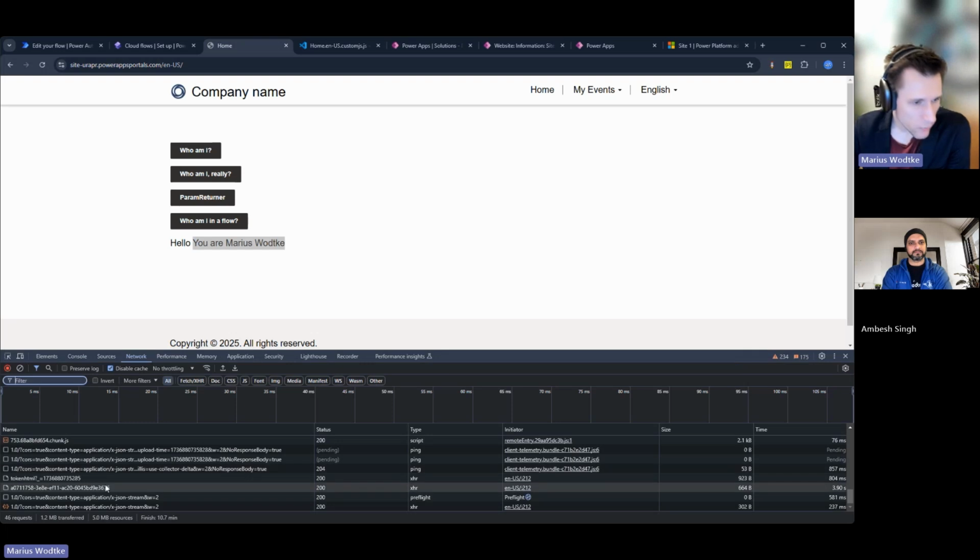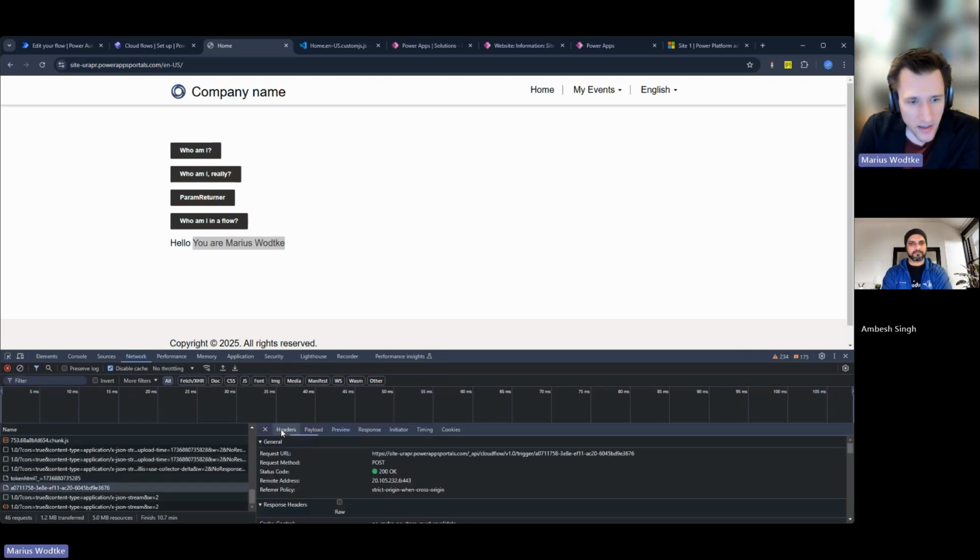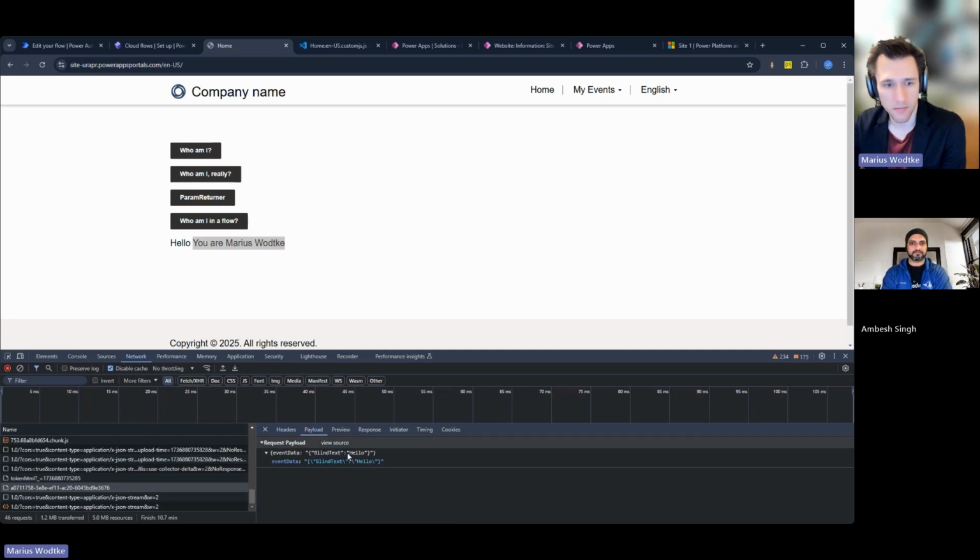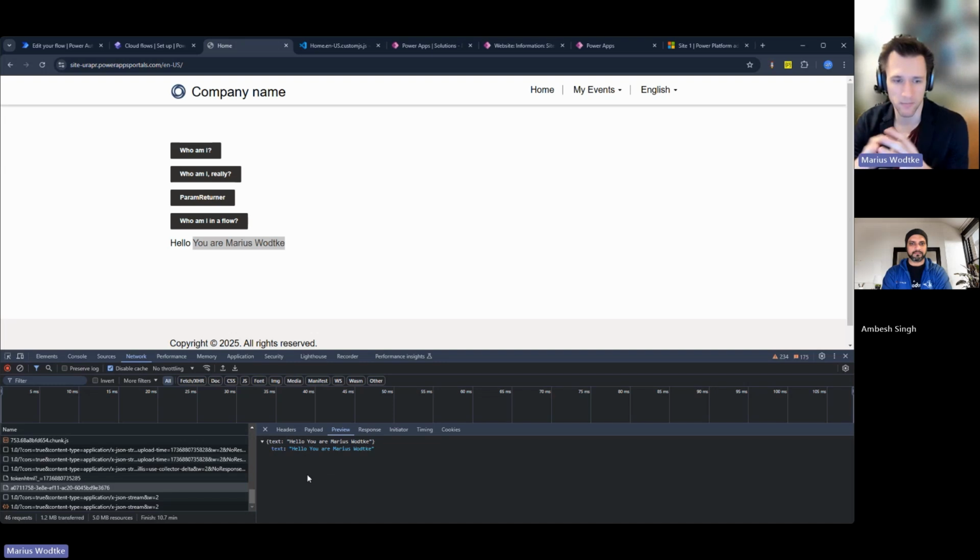If we take a look at the network tab, I need to find it. This is here the A07. So it's API cloudflow v1 trigger, and then our workflow ID, post, and then the payload, eventData, and inside the eventData, the JSON string. Then the result will come out like this. So an object with all the parameters or output parameters you had, but the names are in lowercase. And yeah, that's it, I guess.